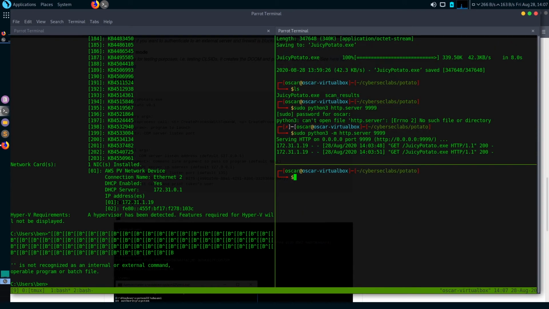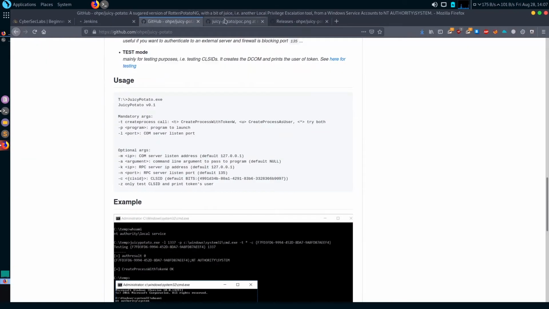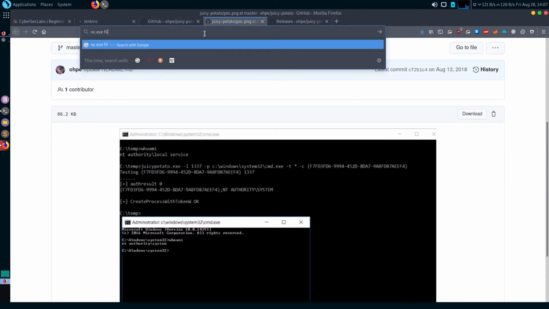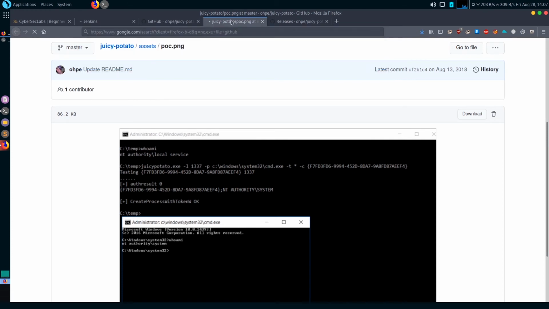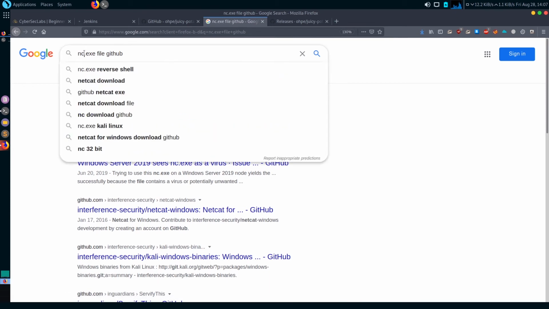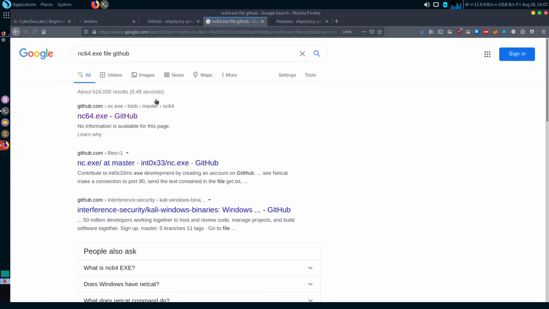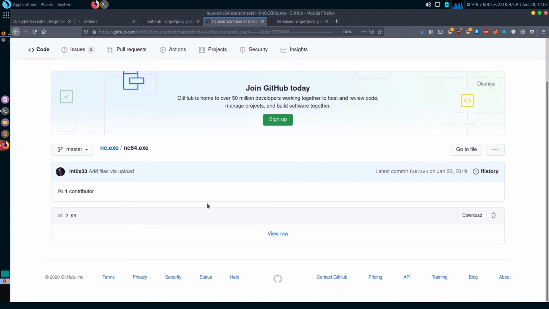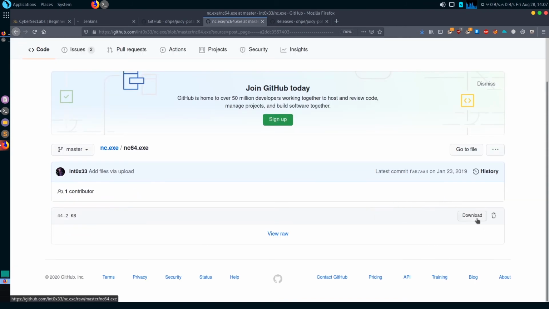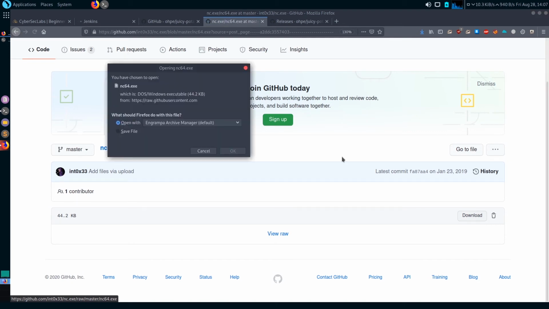Okay, so let me first download netcat.exe in my box. Search in Google for nc.exe. I'm just going to download the 64-bit version of netcat. So here is our exe file, nc64.exe.